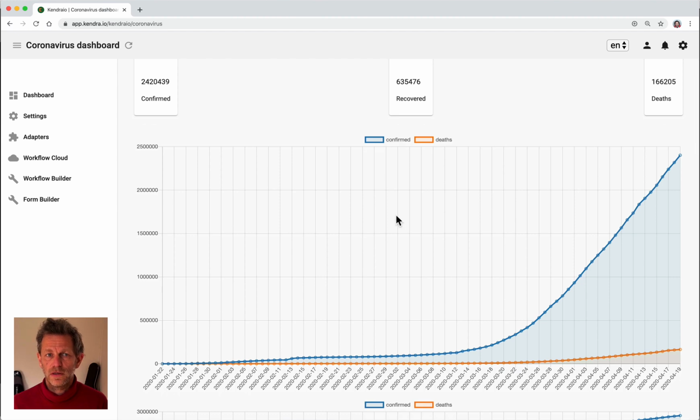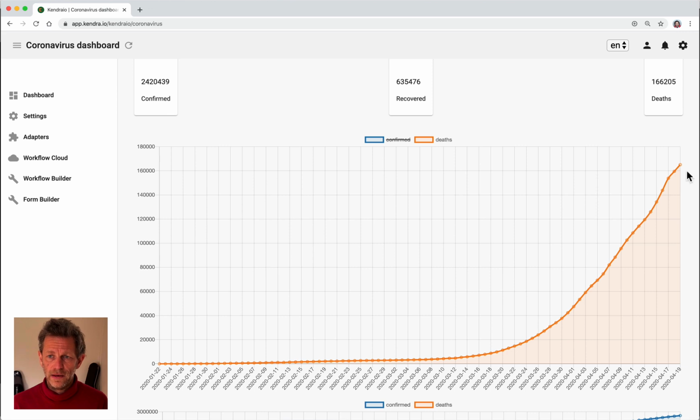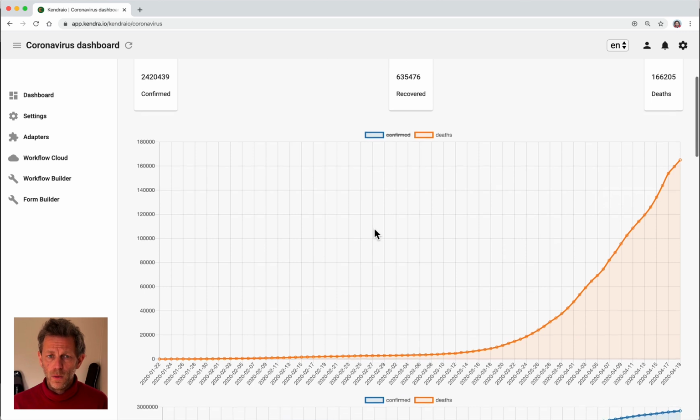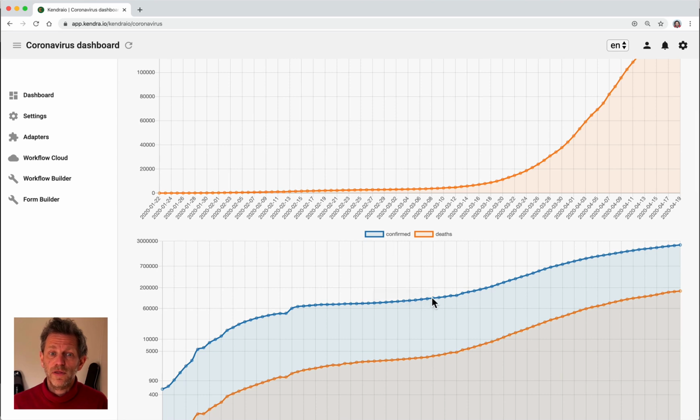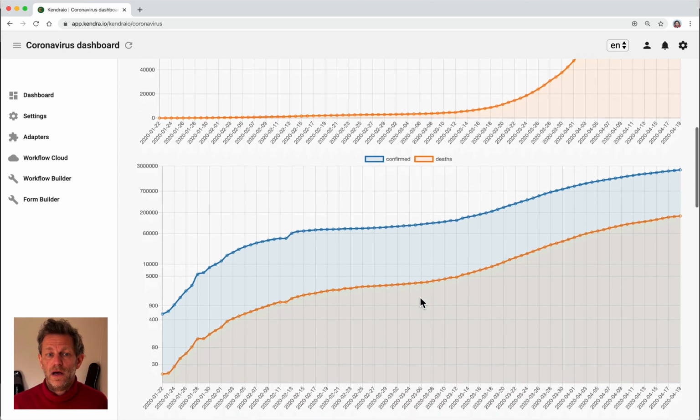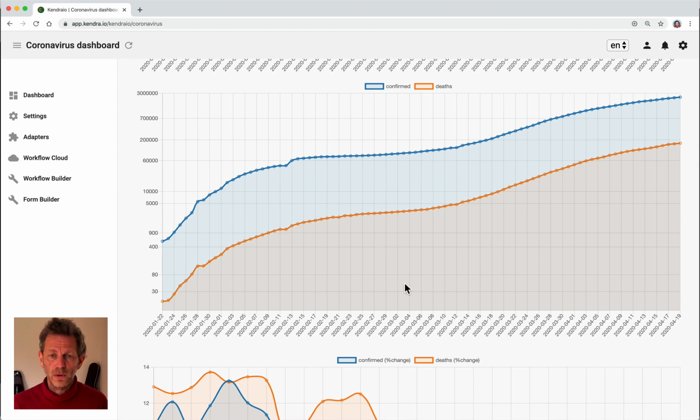So we've got, sorry, it's a bit morbid, but that's the state that we find ourselves in at the moment. This is a global graph for all confirmed and deaths. And we can take one of them out and then look at the actual figures on the graph on a day-to-day basis. On our Facebook group, we were asked if we could create that same graph as a logarithmic graph, and we did. And that's the same global data.